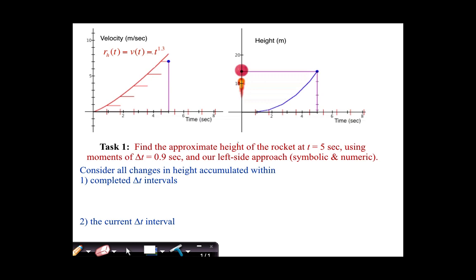All right, so for the 5 completed intervals, within each interval, if I want to know what's happened to the height due to the time that's passed, that's asking for what's dy based on knowing the rate, m, and how much time has passed, dx. It's just that we keep changing m's, so we can't just say, oh, it's been 4.5 seconds and multiply by a rate. So there isn't one rate. Over that interval, there'd be 5 rates. So we're going to have to work with them each separately.